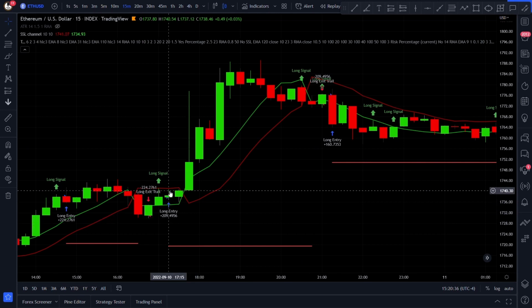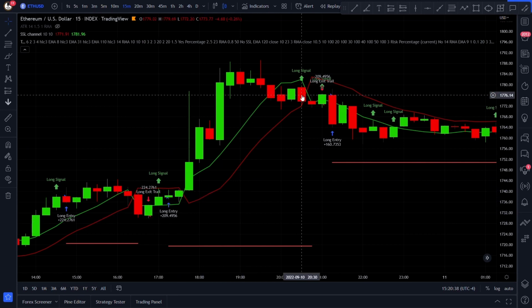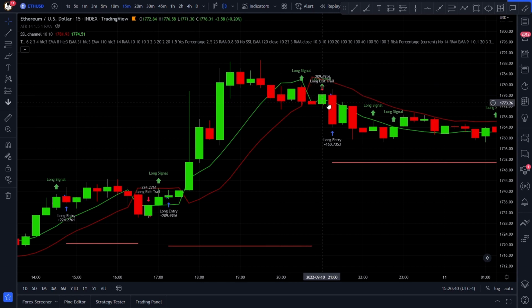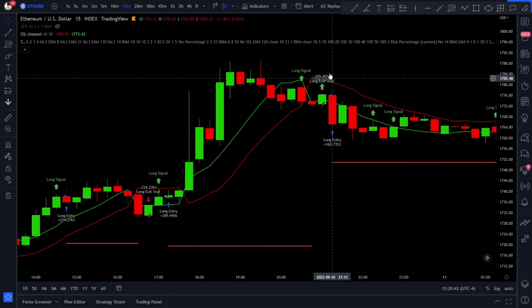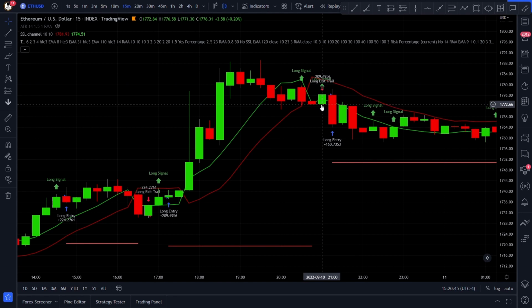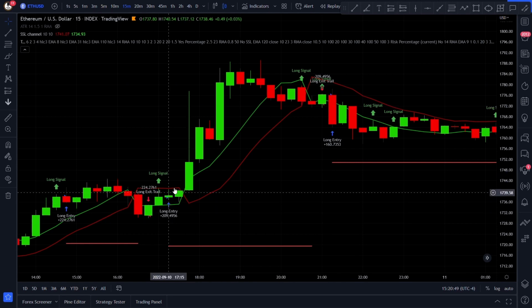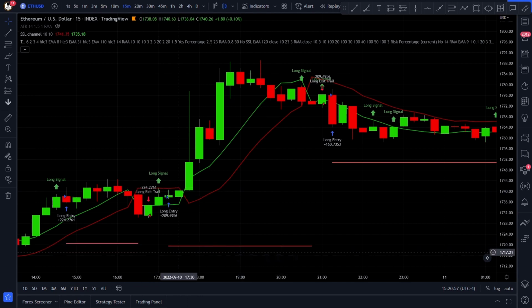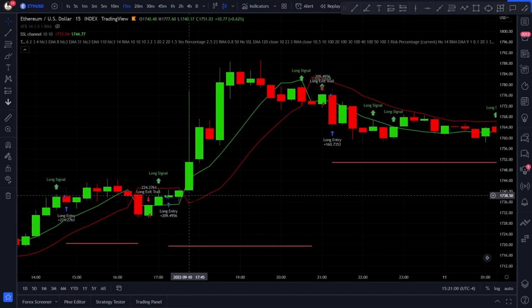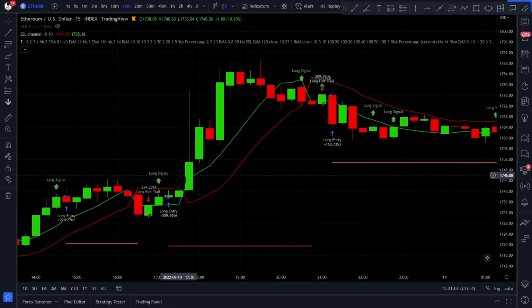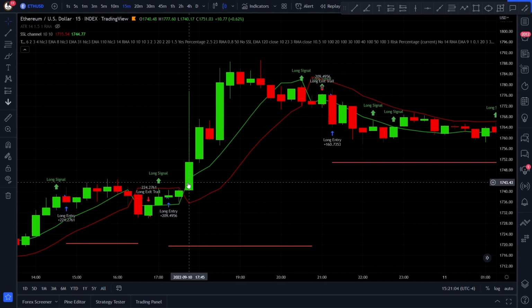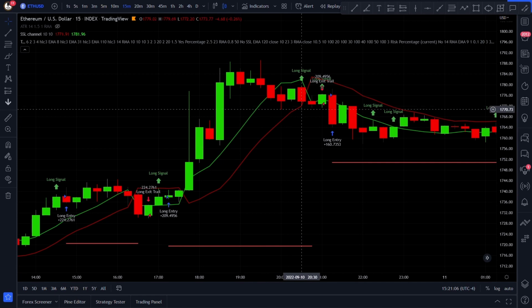As you can see, the position is open until this point when the SSL channel crosses down, giving a sell signal, and that's when the position will be closed. Just like with the squeeze momentum forced exit, it can also occur that in case of a long entry, the SSL already gives bearish momentum signals, or in case of a short, bullish momentum signals. In this case, the script will use the original stop loss until the SSL switches to bullish momentum in case of a long, or bearish momentum in case of a short. And that's when the strategy will start using the SSL as a trailing stop loss.